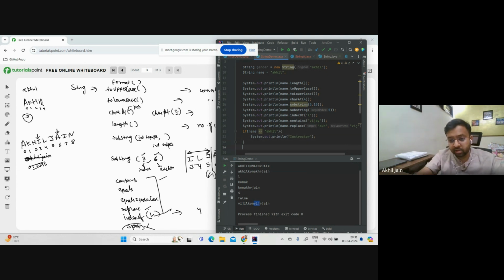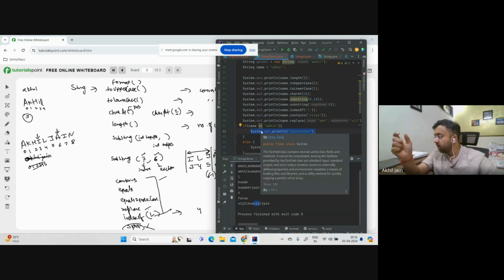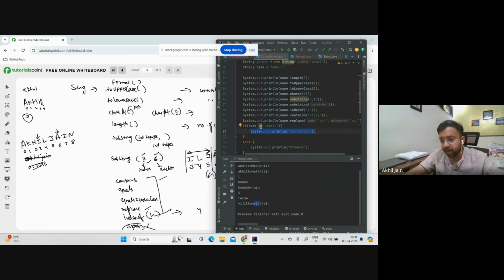If it is not Akhil, then print student. If this is the case, it should do this. So in my case, what should it print? Instructor. So this is the way we have learned till now: to compare the value, we compare it by putting the double equals sign. So let's run this first.